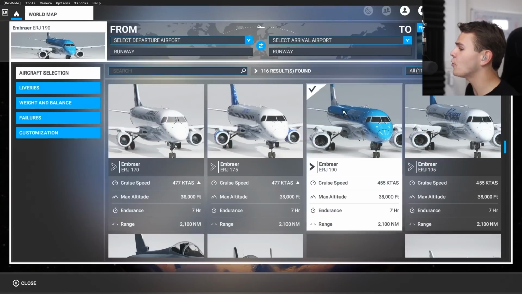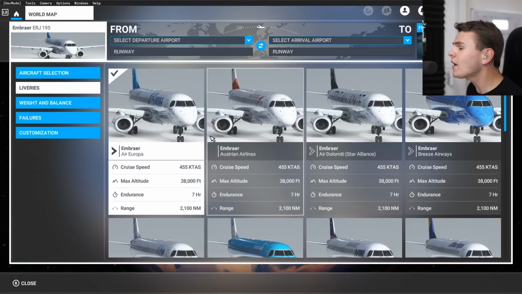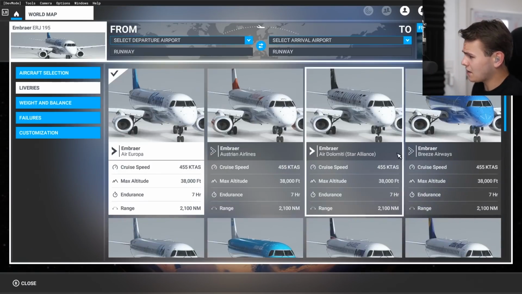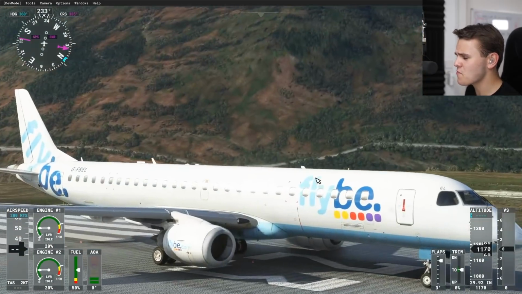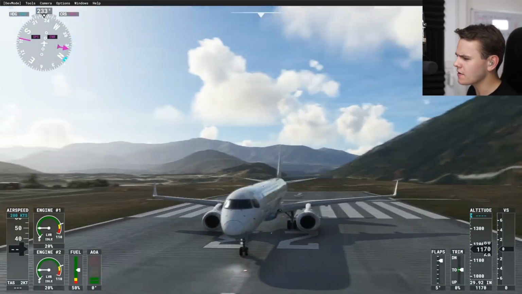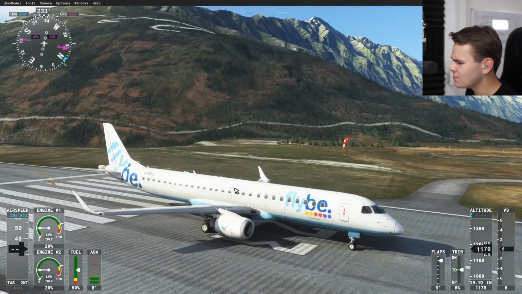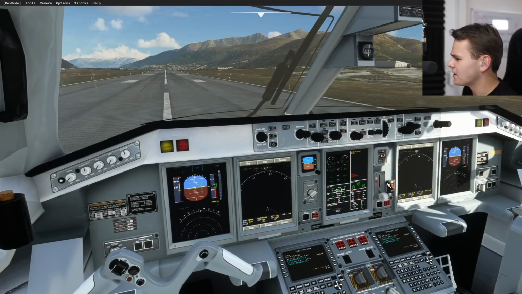Let's now try out the bigger brother of the 190, the 195. And we've got some liveries included, which is nice to see. A lot of blue here, isn't it? All right, now the ERJ-195. And outside, it looks absolutely good. You know, I do have to say, this is a very beautiful simulator. Inside doesn't look very good, but let's maybe try to take off anyway.